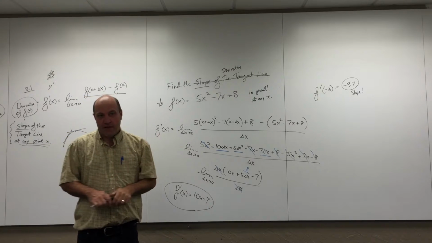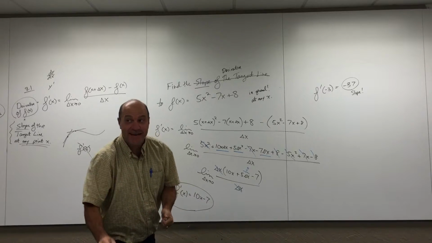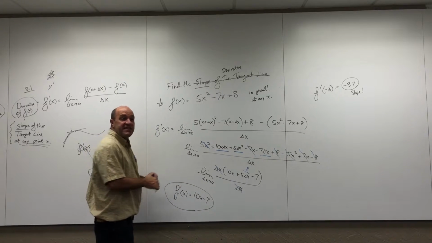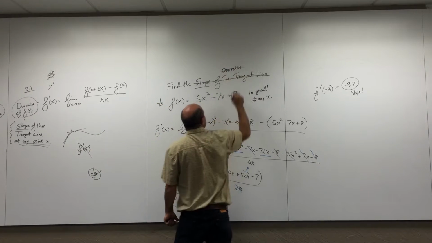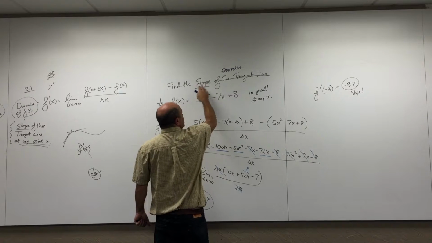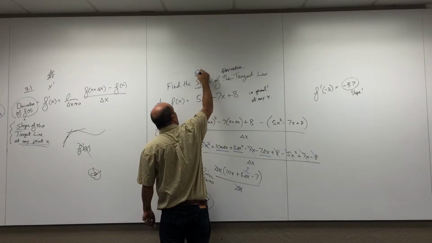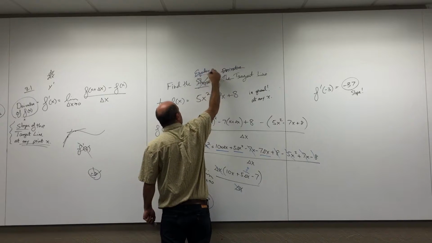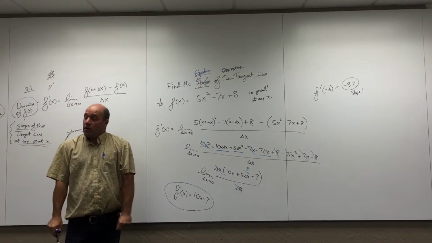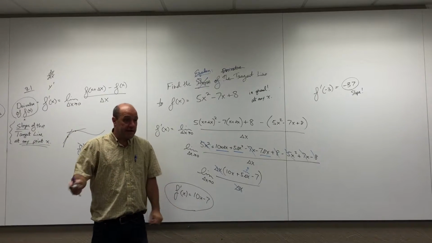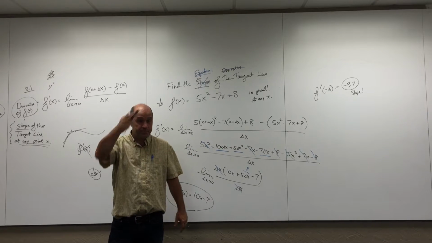Hey, one more little thing though. We did this yesterday, and I just want to add this because maybe this will be Friday's question. I'm not sure yet. Same thing, but maybe I say this. Let's get back to what I had here. Find the slope of the tangent line. Watch this. Instead of slope, what if I say find the equation of the tangent line? So that's a popular question, and it's just subtly different. The equation of a tangent line is the equation of the line, y equals mx plus b, maybe.